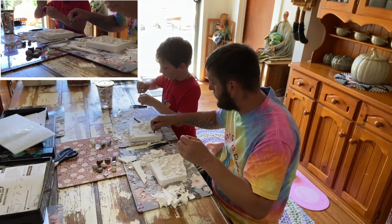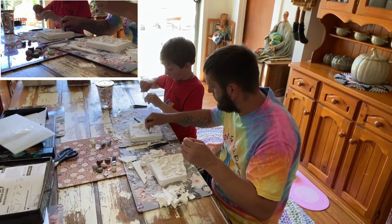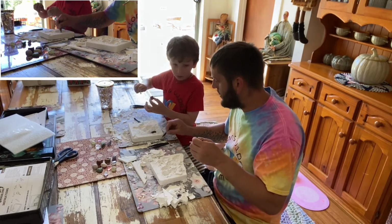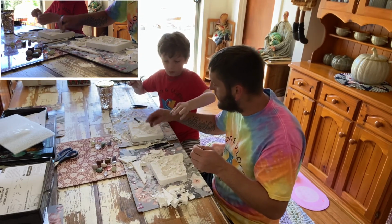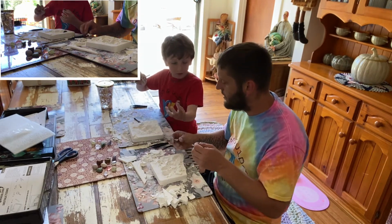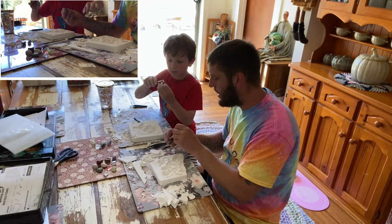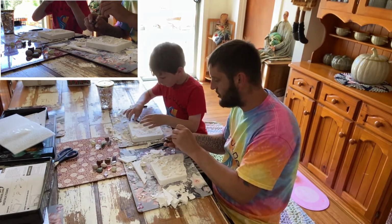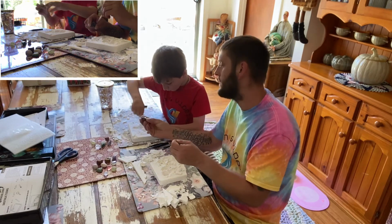Everywhere I touch on it just gets more green. Is it on him? Oh, we got him. You don't have much on yours. It looks like a shell. Look at my hand. Every time I touch it. Okay, we got to wash him anyway. This one looks like a shell. Look, looks like the top of a shell.